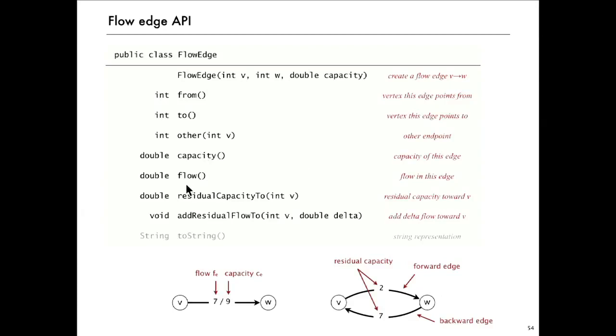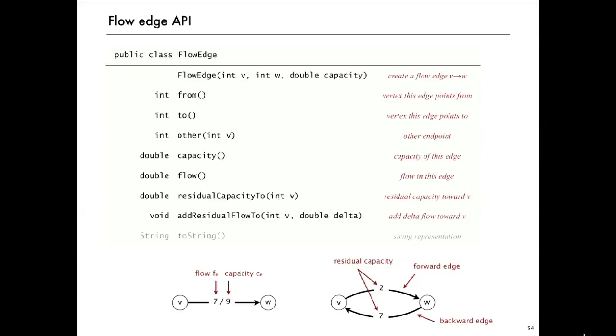All right, so here's the API for flow edges, and they just have a few extra methods to allow us to compute and make decisions based on the amount of flow and capacity in the edge. These are the computations that we need to implement the forward focusing algorithm. So every edge has a from and a to, and if you have one point, it gives you the other one, which we need just as we did in undirected graphs. Every edge has capacity and a flow and a residual capacity, which we compute from the capacity and the flow, and then we want to be able to add residual flow to any edge, and it gets added if it's forward, and it gets subtracted if it's backward.